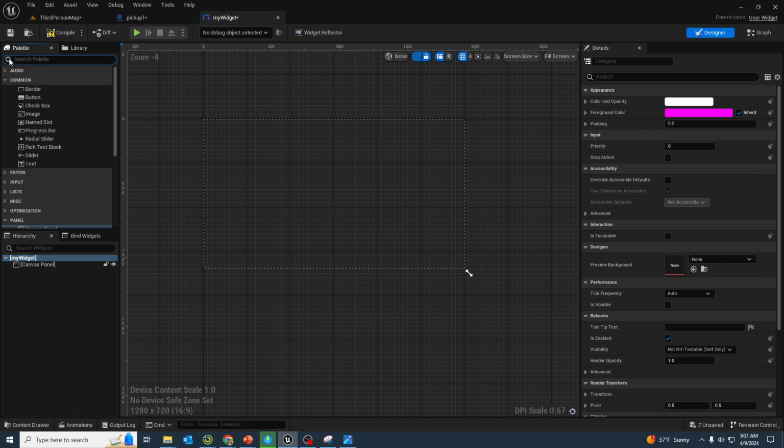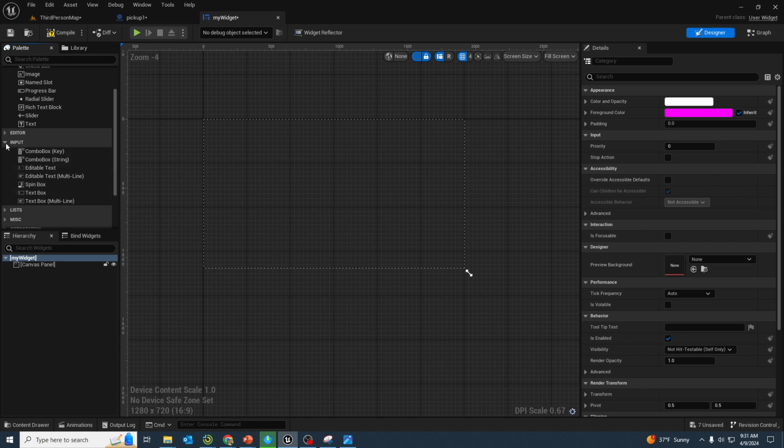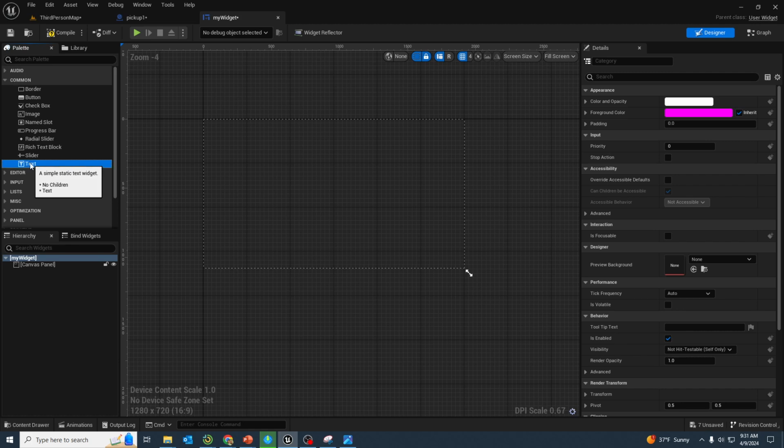So I'm going to get rid of can. And the common stuff is what we want the most. So hide the panel stuff. We're done with that for now. We can add borders, buttons, checkboxes, images, and text. There is a text input field, like if you were setting your player name in multiplayer and stuff. But we'll do that later, hopefully. Right now, I just want to drag out some text.